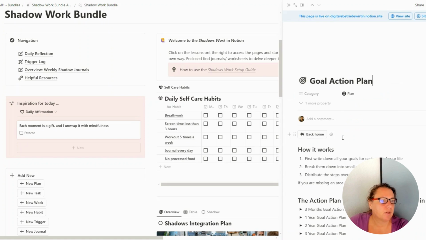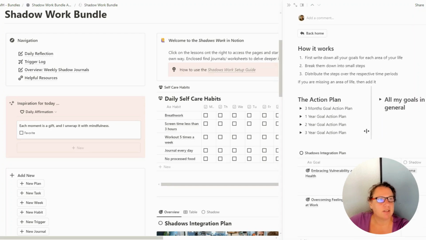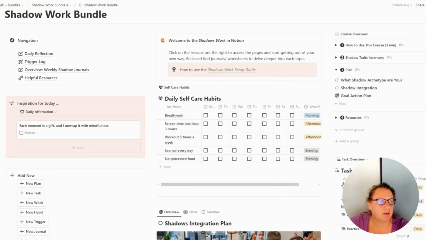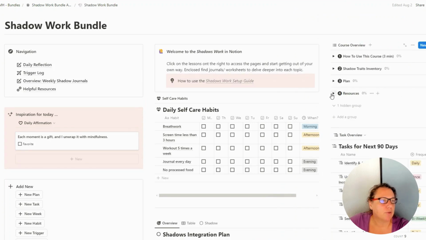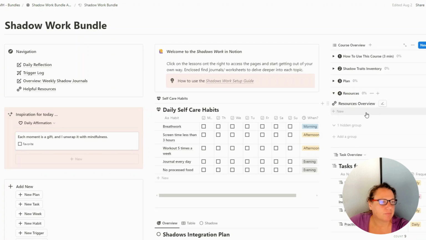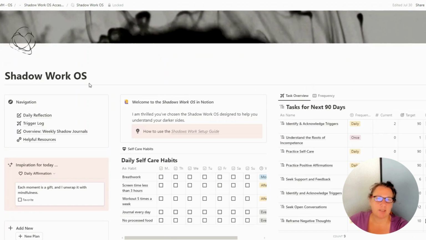And well, this is again the goal, task, action section. It is integrated here in a different part. The resources are the same for the bundle as for the Shadow Work OS.